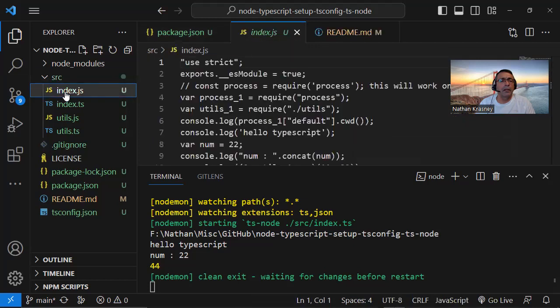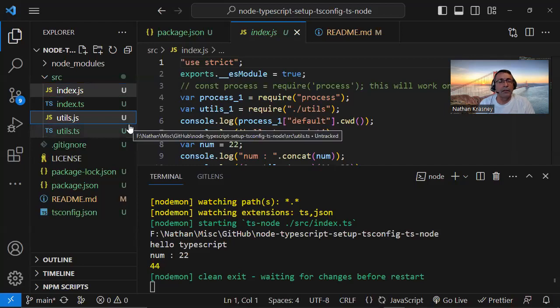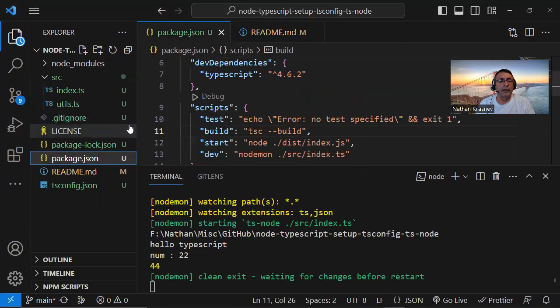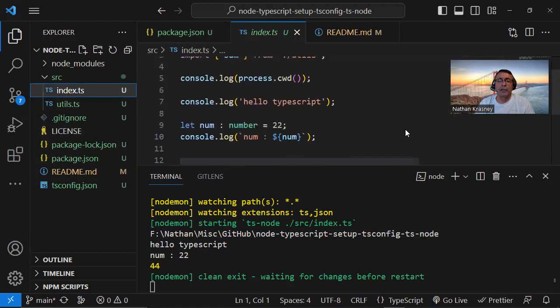I don't know why we have here a JS file. Okay, let's remove it. And let's change here 23.